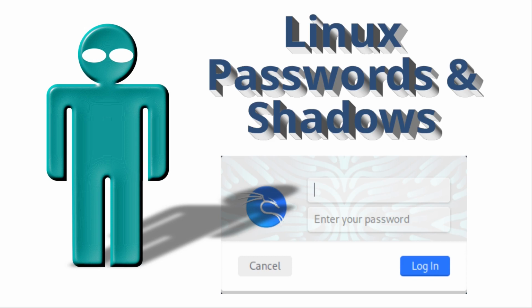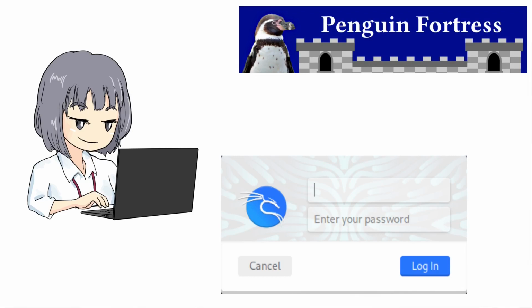This video is also an introduction for a video I plan to make in the future, which will show how hackers try and crack the system passwords. In my earlier video, I explained about the importance of passwords. In this video, I'm going to look at these in a bit more depth on how they are stored on the Linux system. And then the future video will show some of the vulnerabilities of how they are stored.